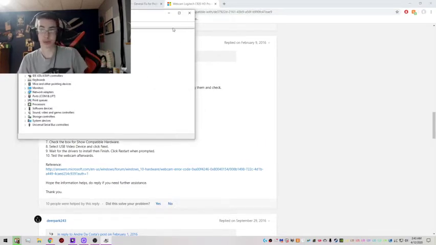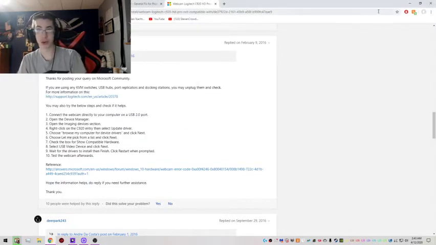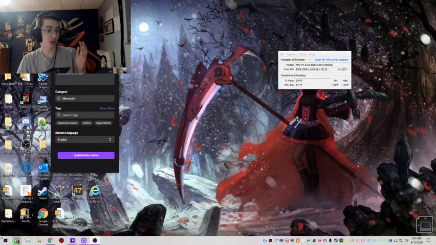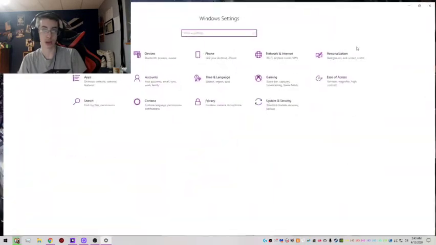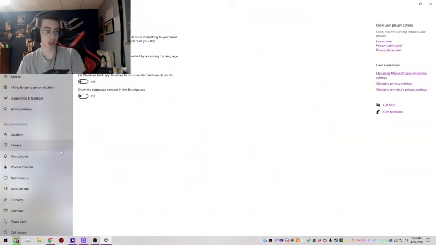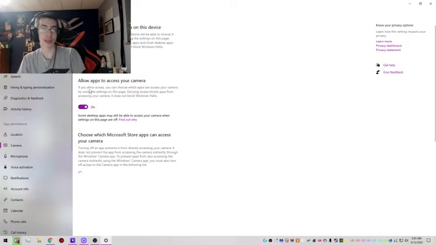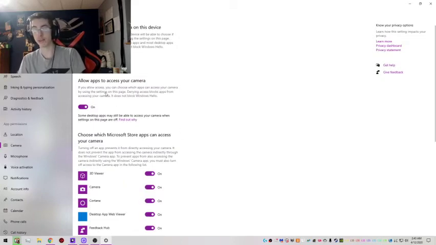And it's awesome. As you can see, it's working. If that didn't work for you, I'll show you everything else I did in the hopes that maybe that will work for you. So another thing you can do is go to settings, go to privacy. And for whatever reason, this isn't enabled in default Windows 10, which is stupid. But you have to enable this to make sure you allow your camera access to the actual site.